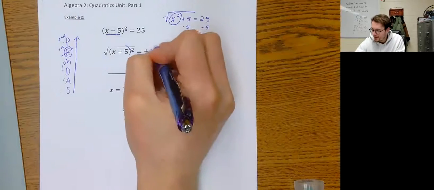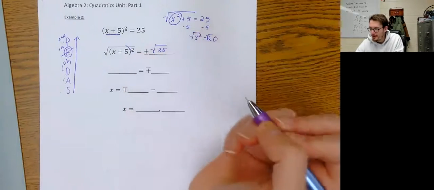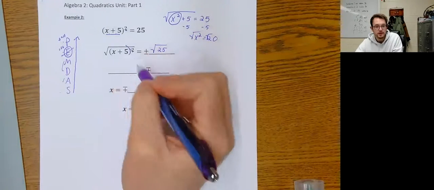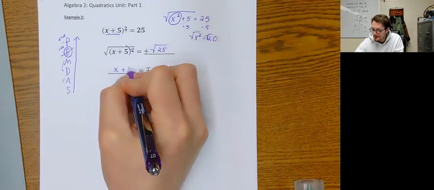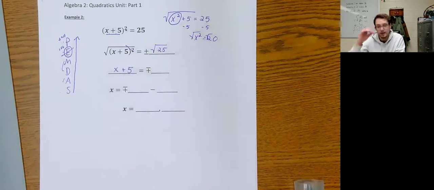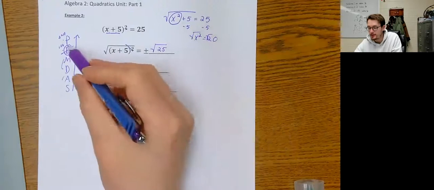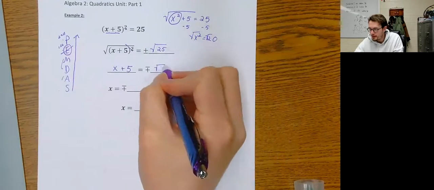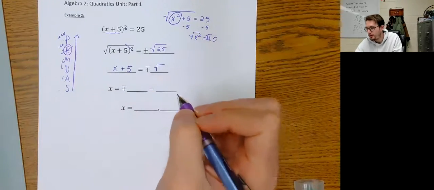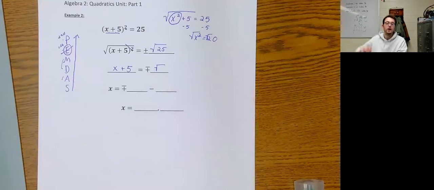So we get the square root of 25. The whole point of this is that it crosses out, cancels out. You don't have to square anymore. You get what's on the inside of the parentheses because you canceled out the exponent. Square root of 25. We all know what the square root of 25 is, yes? Hopefully. That one's a simple one.